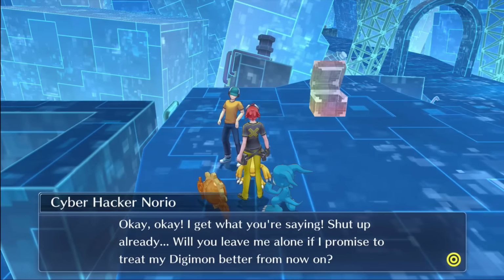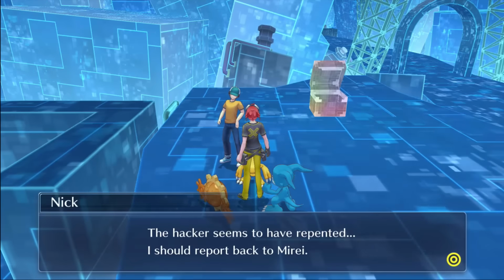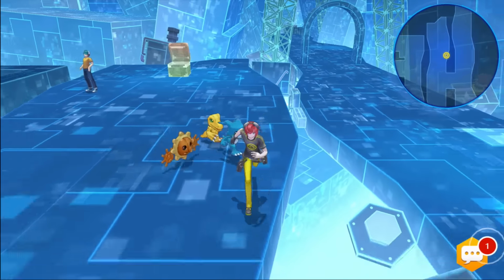Okay, I get what you're saying. Shut up already. Leave me alone, if I promise to treat my Digimon better from now. Hate having to deal with asswipes like you. What an asshole. Zachary seemed to have repented. I shouldn't report back to Mira. He did not sound like he repented at all.